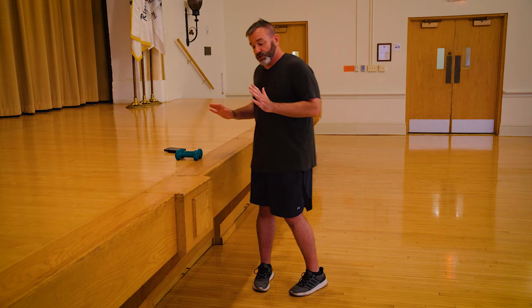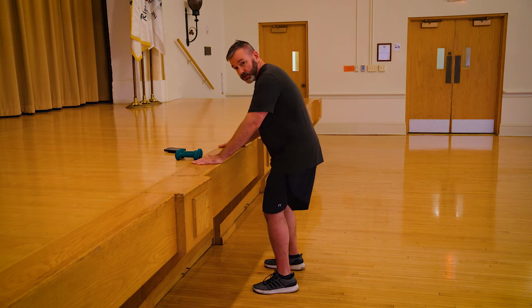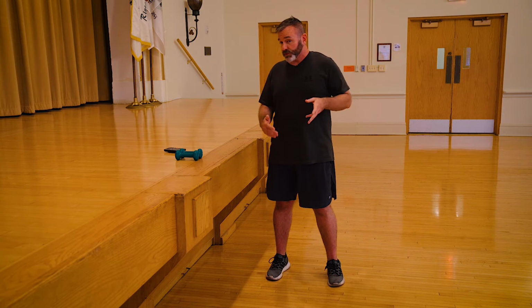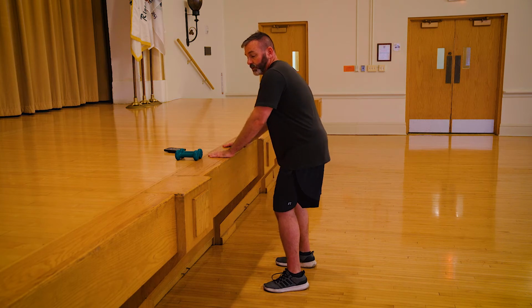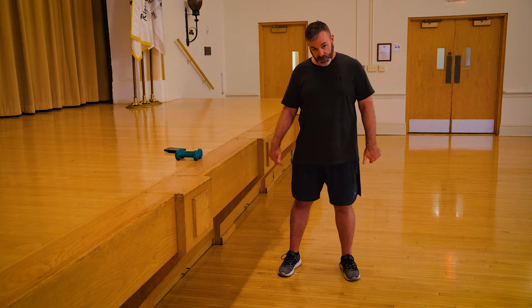So our squat, and this time I'll let you choose. You can use your assisted squat. You could use the chair where you're squatting and completely sitting and coming back up, or just touching the chair and coming back up, or you can also use your freestanding squats. The first set of reps is gonna be 20. You could also do a combination. You could hold the chair and do 10, and then do another 10 freestanding.